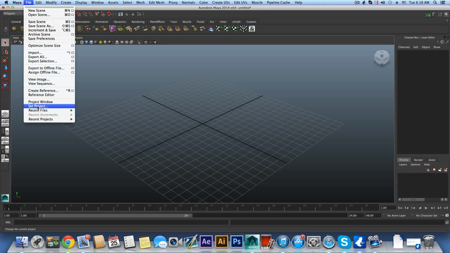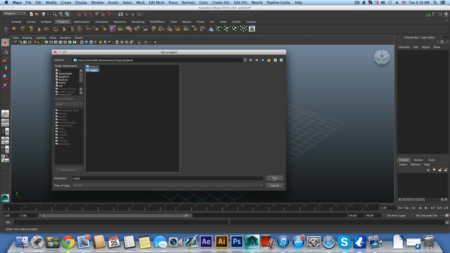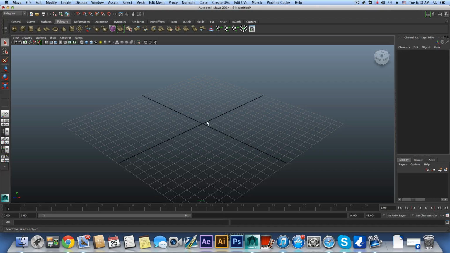Later on you go over set project and choose the same project folder you just created, which for me is Roads, and click set. So from now on, whatever you do, the progress you save, everything will be stored in this destination and will stay organized.